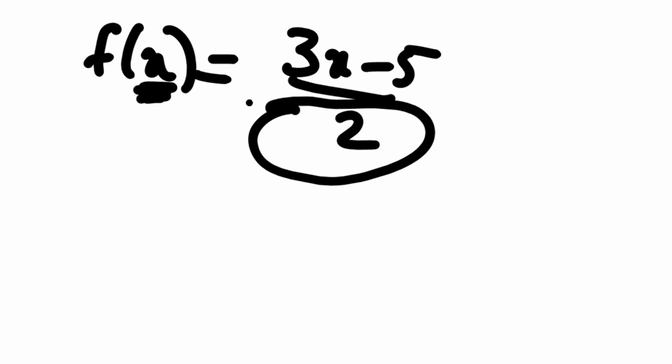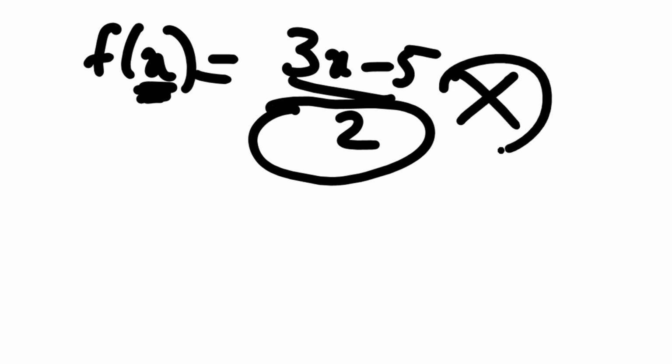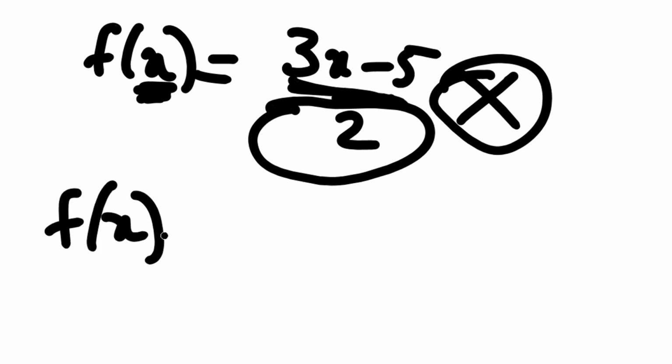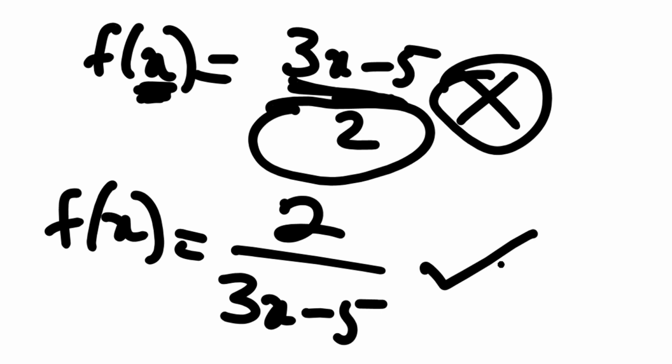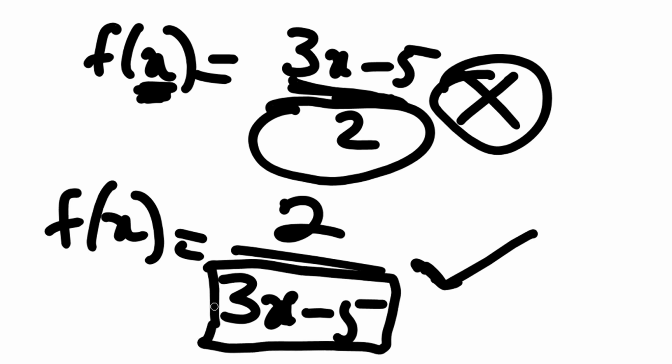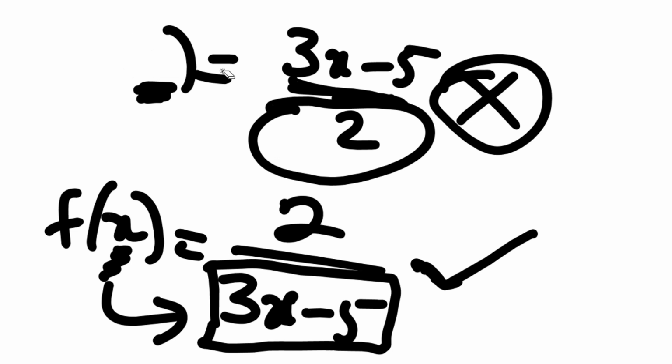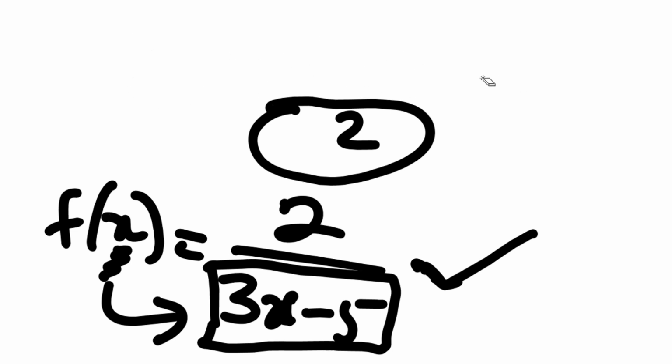So if I have something like this, based on what I explained, you cannot classify this as a rational function. But if you have something like f of x is equal to 2 over 3x minus 5, this is a rational function, because we can see that the denominator expression contains the x itself. The independent variable is found in the denominator. That's the major focus. Variations of that can be anything you may be thinking of.